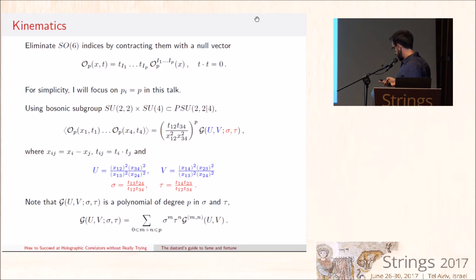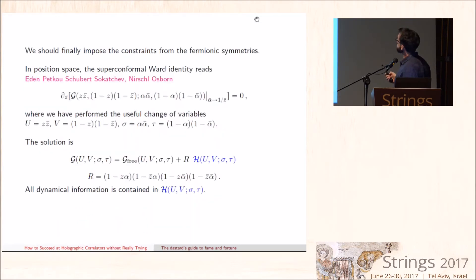Now, this is just using the bosonic subgroup of the symmetry group. We should also look at the fermionic symmetries. This takes a little bit of analysis that was done in this paper. Then one discovers that if you perform the following change of variable that is very familiar to people working conformal field theory these days... You replace the conformal cross ratios U by Z×Z̄ and V by (1-Z)(1-Z̄). You use something completely analogous for the R-symmetry cross ratios. Then this function G, now thought as a function of Z, Z̄, α, and ᾱ, is such that if you replace ᾱ with 1/Z̄, a priori would be a function of three variables because you are setting two of them equal. In fact, the Z̄ dependence drops out.